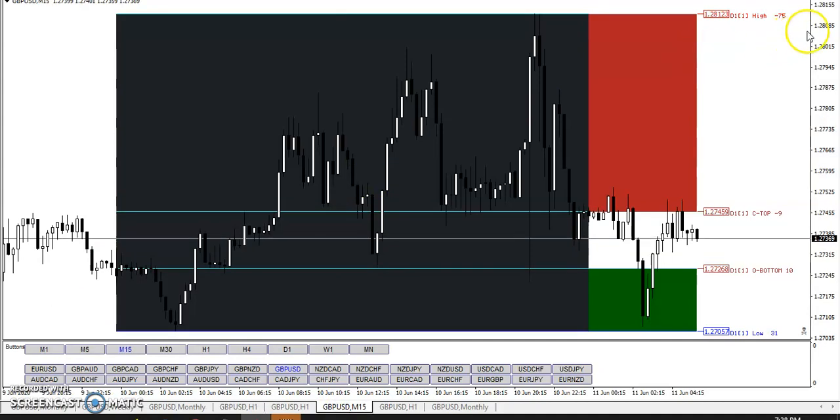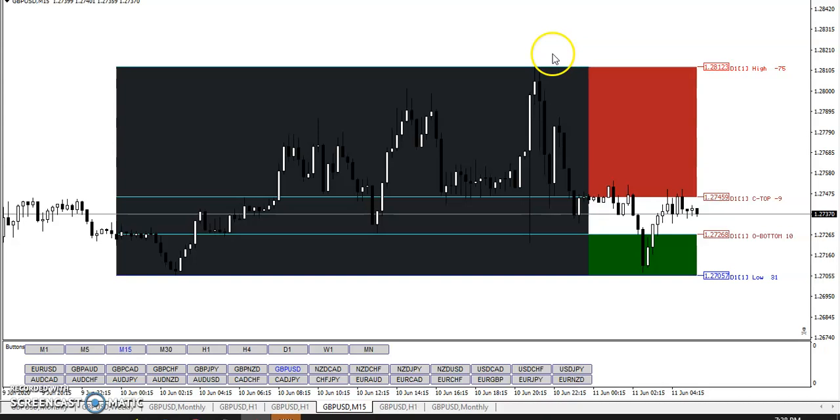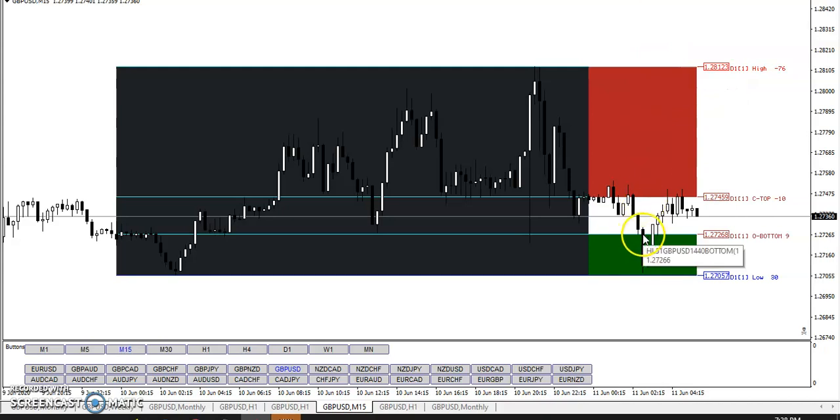We have the Wick Zone. This dark shaded area, that's the previous day. And there was the high, and there was the low. So this is all previous day. This is the upper wick here, and this is the lower wick. So the idea is price doesn't like staying in the wick zone. If it gets in the zone, you go short here, long here. If it gets in this zone, you go long here and short here. And as you can see, the shorts paid off, and the longs paid off, and the shorts paid off, and the shorts paid off again. Price does not like staying in the wick zone.